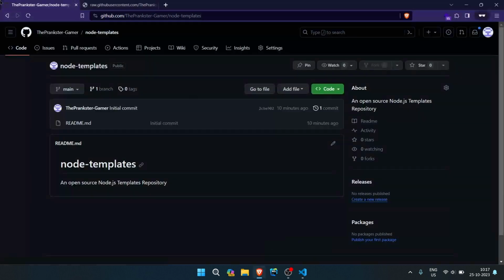Now, as you all can see, it's taking me over to the Prankster Gamer Node Templates, the base project. I guess there's an internet issue for me here, but I guess the pull request has been created and you have to wait and merge it. Now we have to wait until the project owner, the owner of the base repo or the maintainers of the base repo actually accept it.